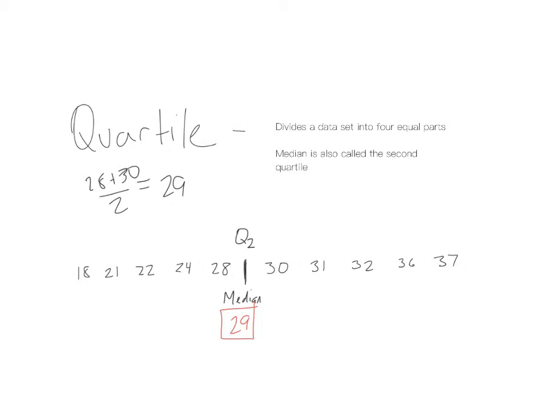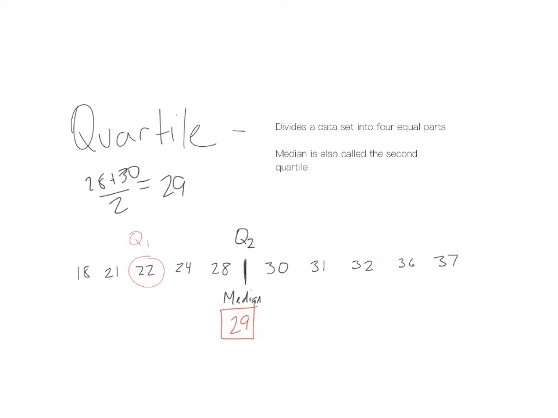So we're going out of order, but now we're going to calculate what's called the first quartile. The first quartile is going to take this first half of data and break it into 2 separate parts. We took the whole thing and broke it into 2 parts with the second quartile, and now the first quartile, which is really the one that comes first in the data set, is going to take this first half and split it in 2. That's easy because this first half has 1, 2, 3, 4, 5 pieces of data. So what's the piece of data that breaks it in half? It's that one right there, 22. That's the first quartile.